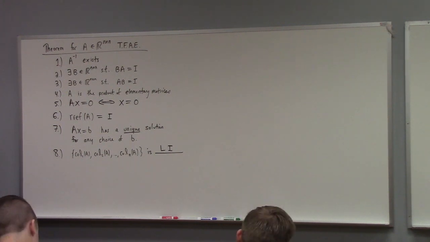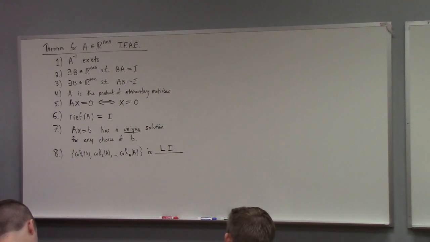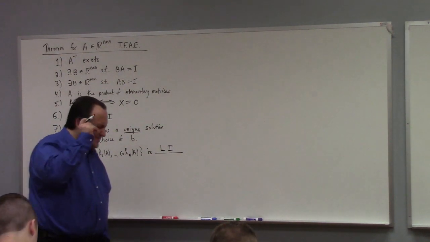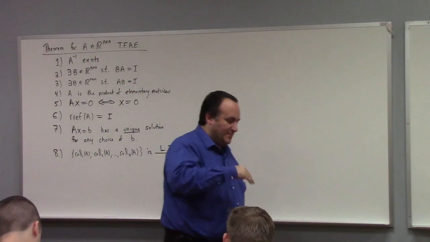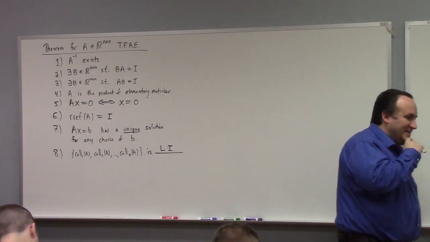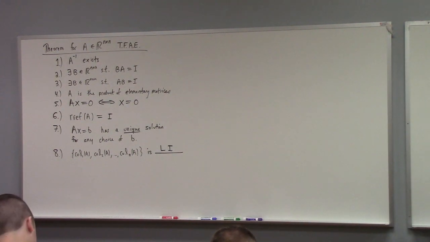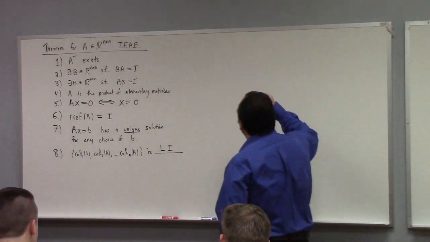I think that should hold us for now, but that's our current list of equivalent conditions on the invertibility of a matrix. These are all the different ways we can look at it. The textbook, I think it's by Anton, has this running theorem as he goes on in linear algebra. By the end of the course, he's got a list of about 20 equivalent conditions to the invertibility of a matrix.